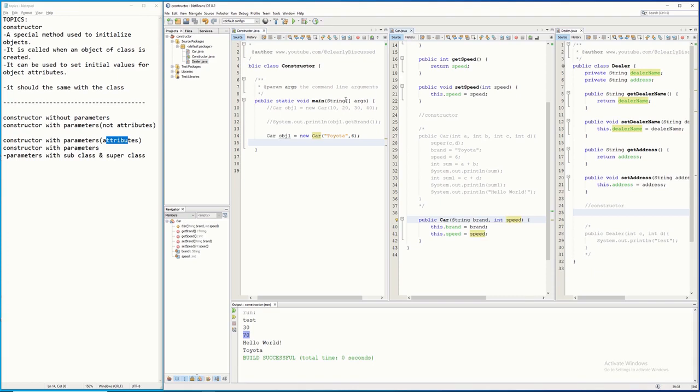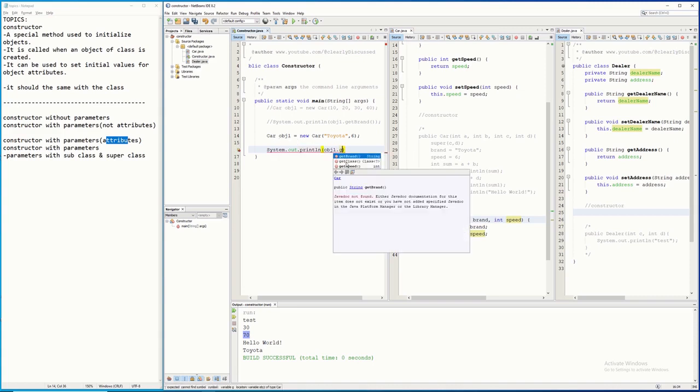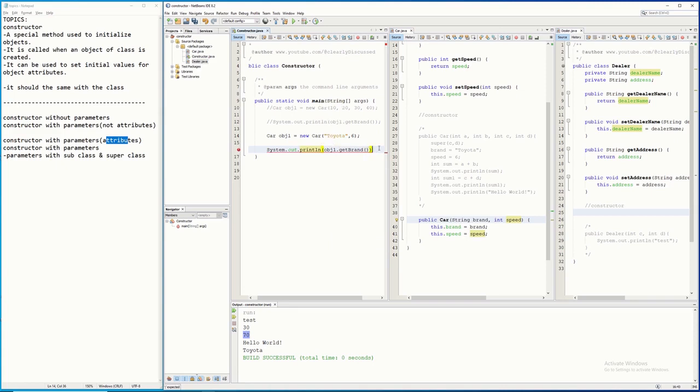And so therefore, if you will now print System.out.println obj1.getBrand, it should print Toyota now. So when we run, we have here Toyota because that's the initial value we placed for the brand.